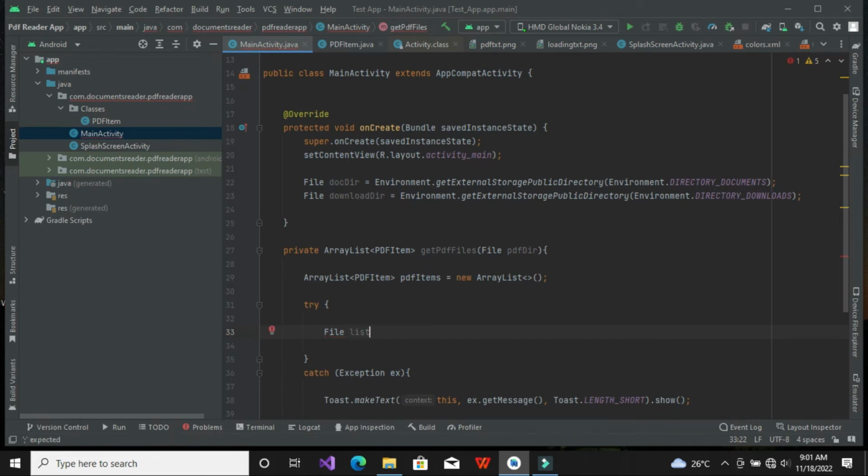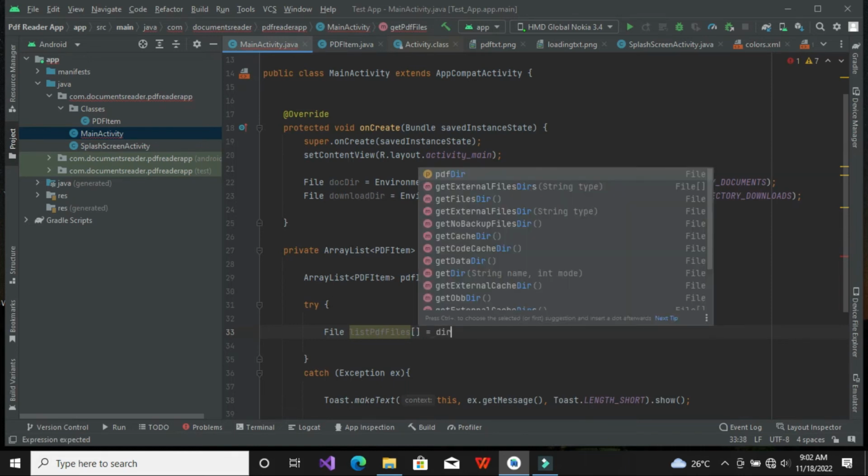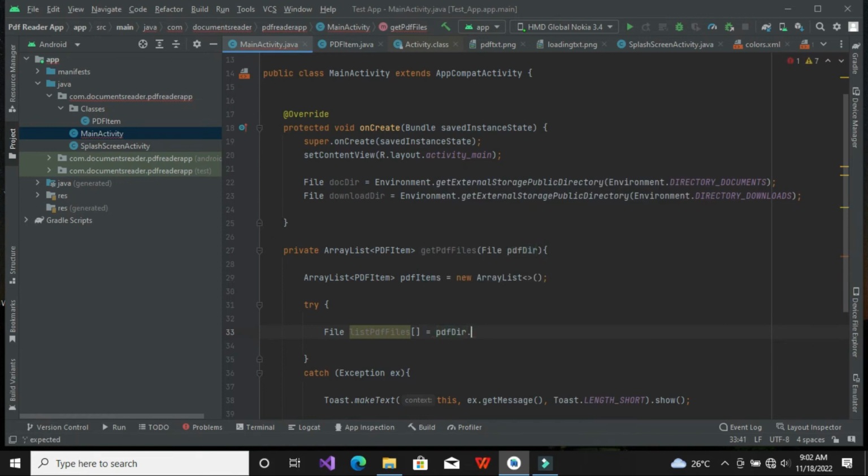Okay. How do we get this? I think you can put it in the syntax of, so this one is the PDF directory dot list files, all these files here. After listing those files, there are so many syntaxes. I think that we can also put it like this, if I'm not mistaken.